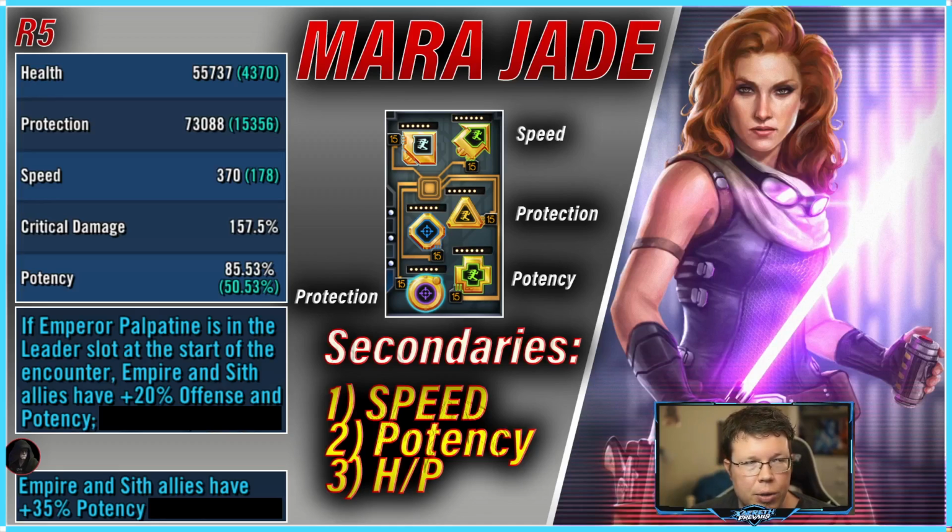The biggest thing, guys, is you want a lot of potency. The two most important abilities for her, and all of her stuff is pretty important, but the first one is that if Palp is the lead, which he is, then he's going to give her an extra 20% potency, which is nice. And then also from his lead, he gives her another 35% potency, so another 55. So I have a potency cross and one potency set. Remember, speed is probably more important, but you do want to fit as much potency in as you can.